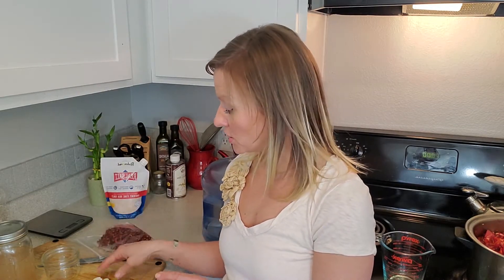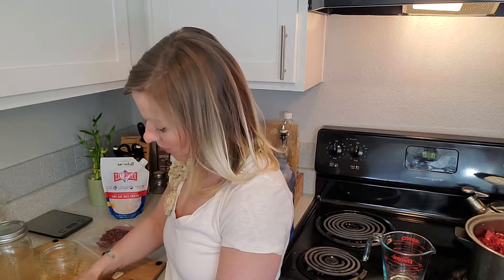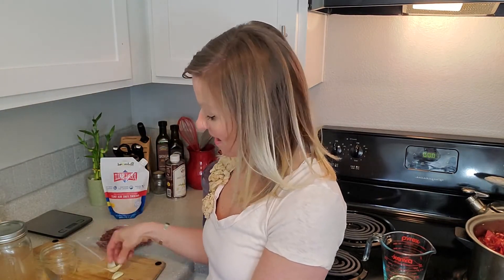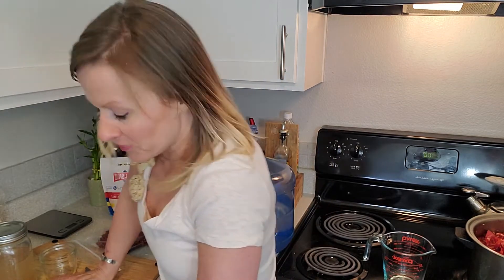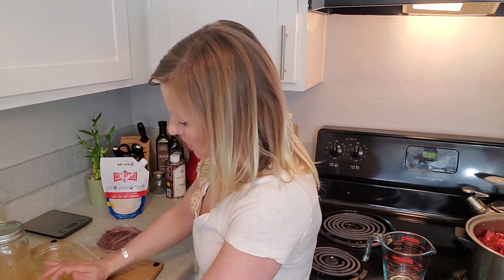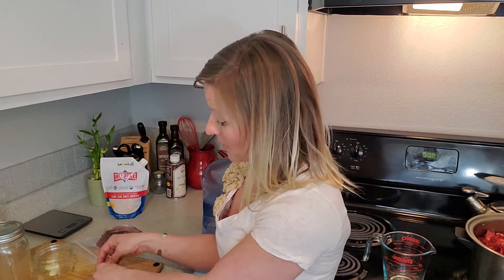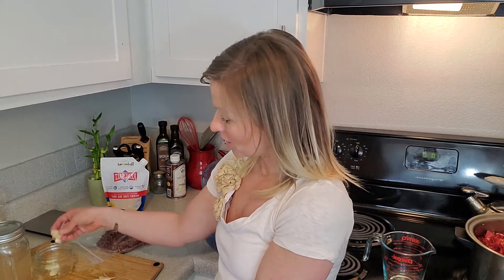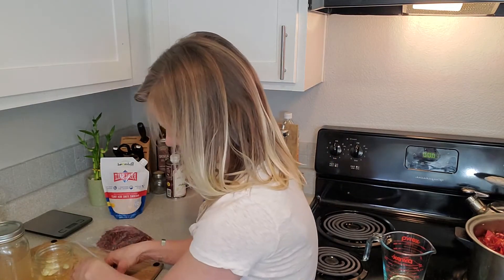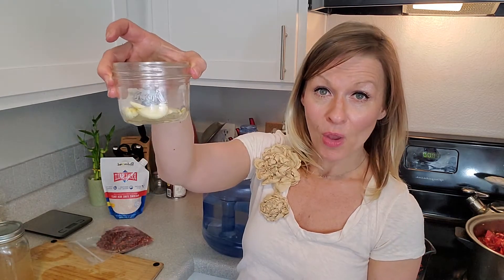So the first thing we're going to do is crush our garlic. I have four cloves of garlic. I'm just going to crush the garlic, which triggers the defense mechanism inside the garlic that causes it to release more of those phytonutrients. The other thing that crushing does is allow you to easily remove the skin or paper wrapped around the garlic — it just comes right off. Then I'm going to drop the garlic into my jar and add it to the bottom.